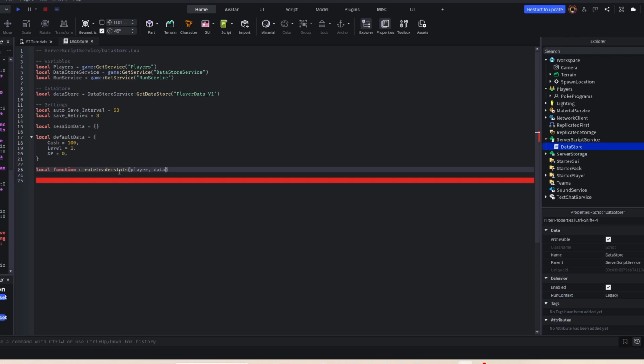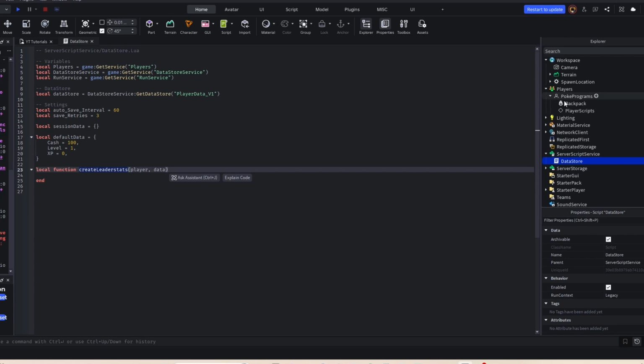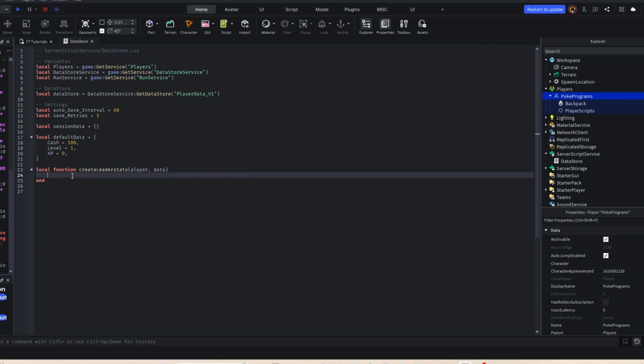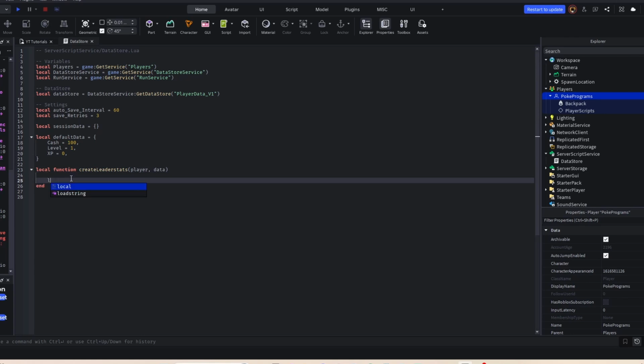As I said before, there's not more to it. You've got to have Leaderstats, because Leaderstats is basically a folder inside your player. As you see, my name's Poke Programs. Nice to meet you. We'll have a folder inside there, which will be the Leaderstats. If the folder's called Leaderstats, Roblox will read all the values inside and will print it at the top right of the screen in the player list as a leaderboard type system. But besides the point, we need to create it and put it in the player.